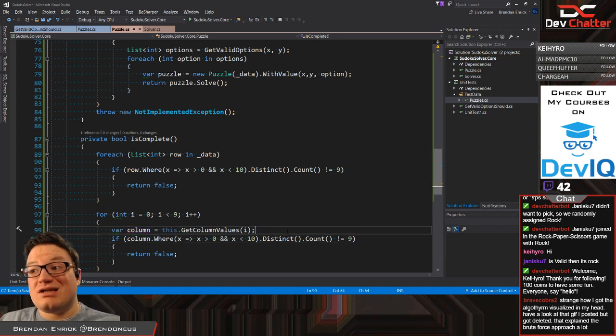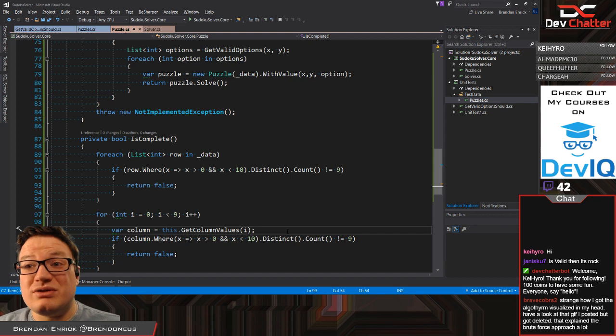And we're about to see that we're going to have the same method duplicated, and we're going to need to extract that.